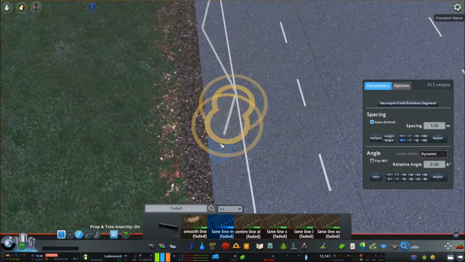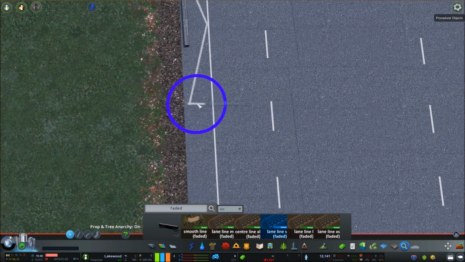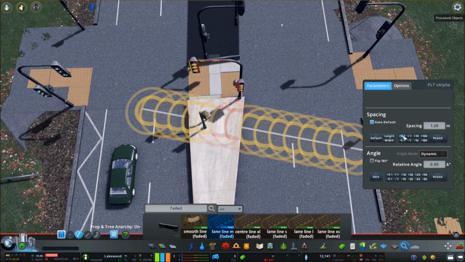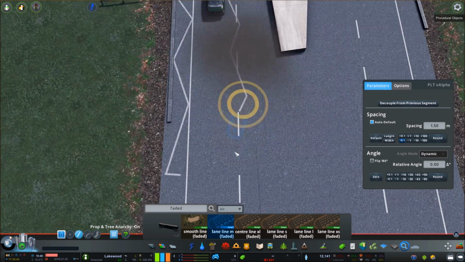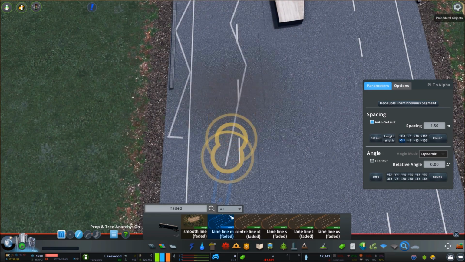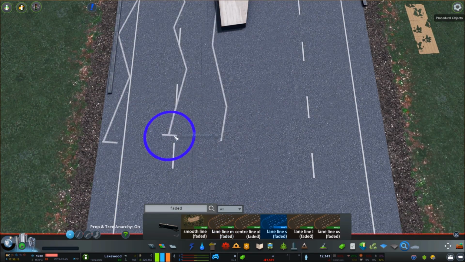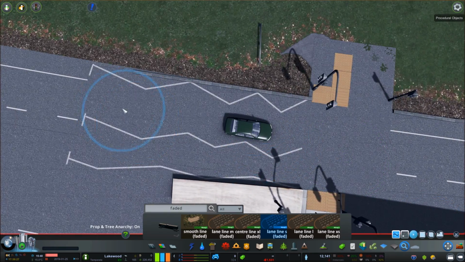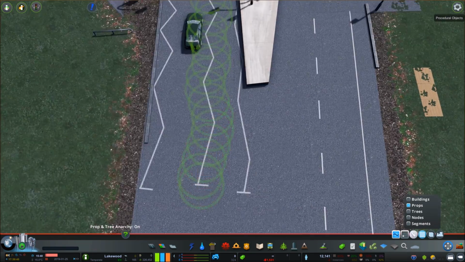And now I'm creating these sort of jagged lines that indicate that there is a crossing coming up. They're not perfect. I probably should have spent more time on getting them more equal, but from what I know and what I see daily, they're never the same. They're never ever the same. It's just how the people who paint them are. They're always different.